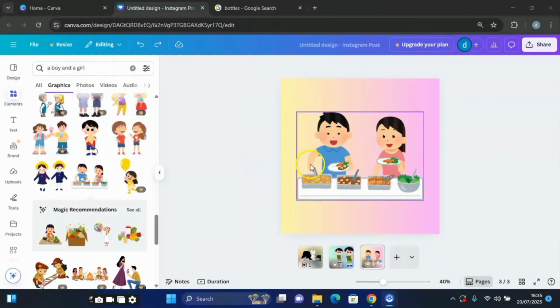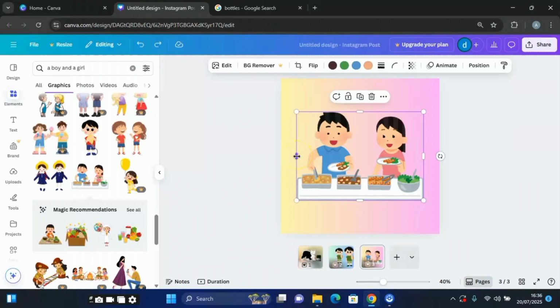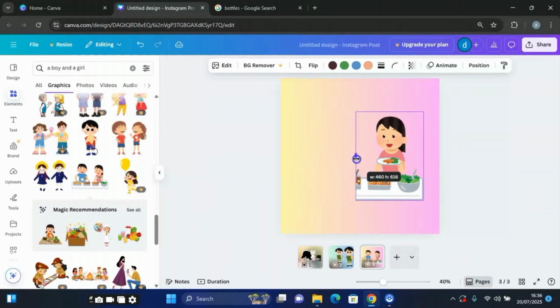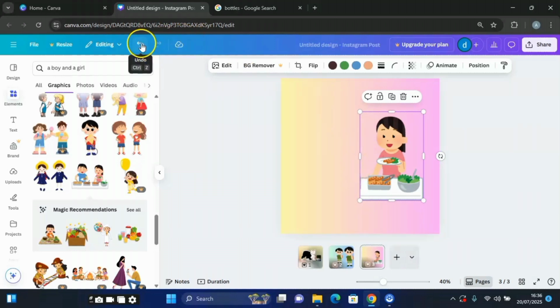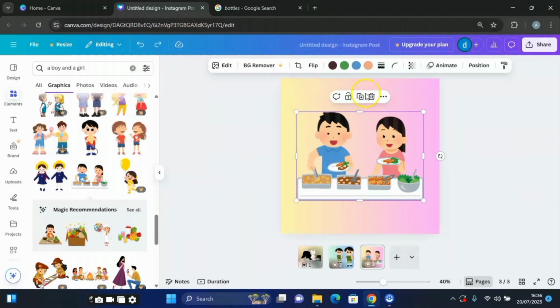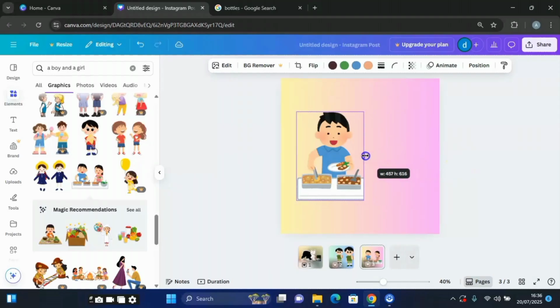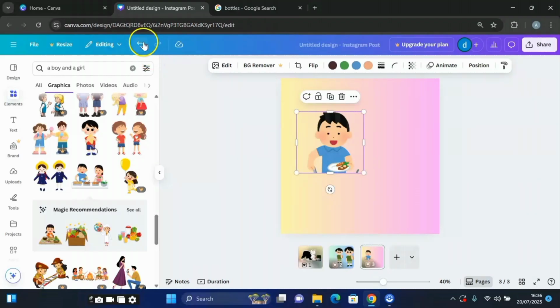If you want to crop an element on the Canva, you can easily do it in two ways. The first way is to drag the image box from the middle. Look at it. You drag it to this side, then you leave it this way. But in the case whereby you want both, you undo it. If you don't want this side, then you can easily come here and crop it this way. And if you don't want the foot section to be shown, you can do it this way. This is the first way to crop the element. Then let's undo it.